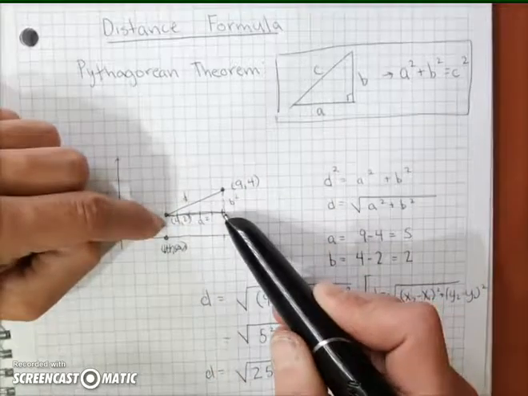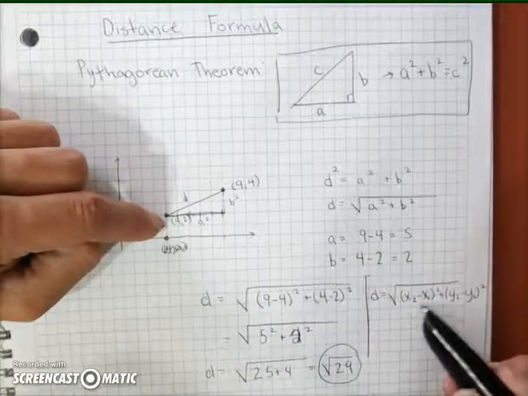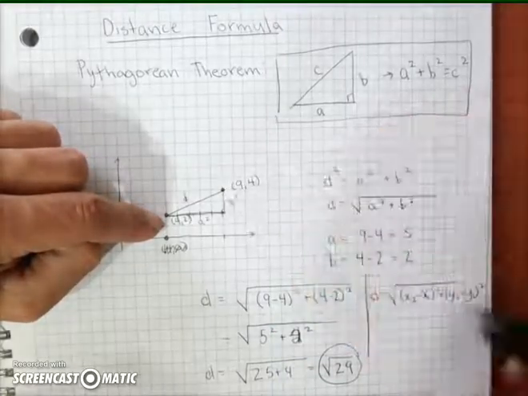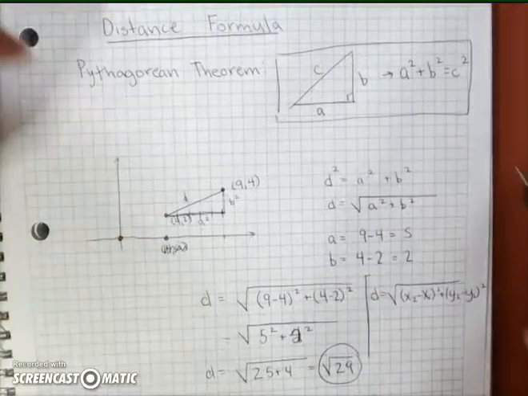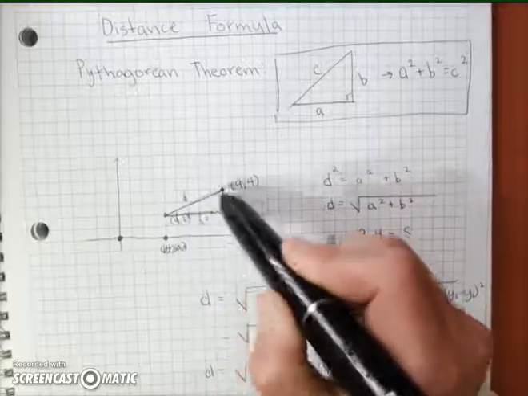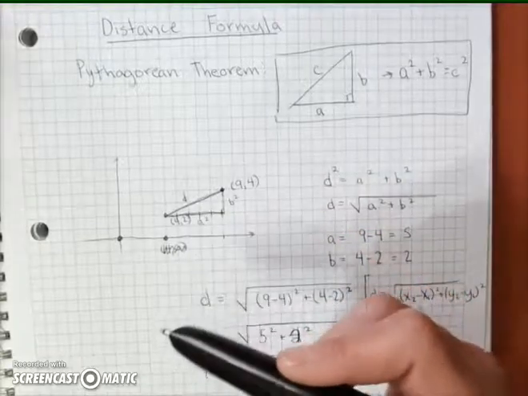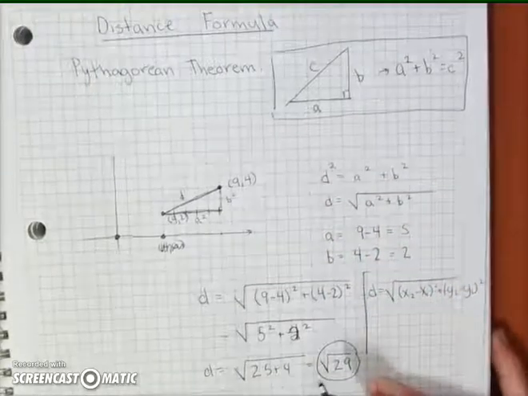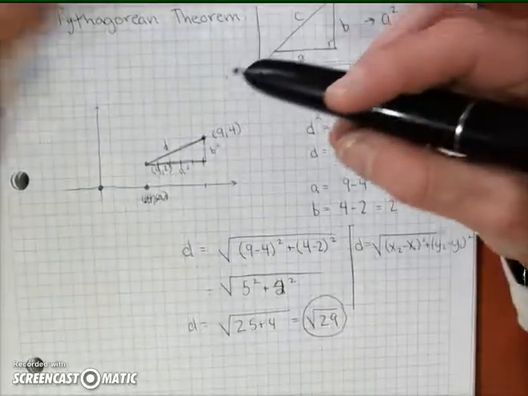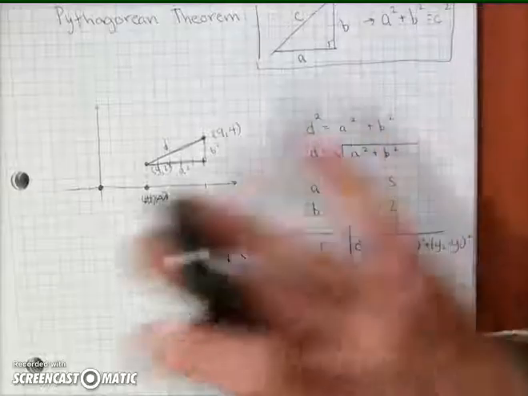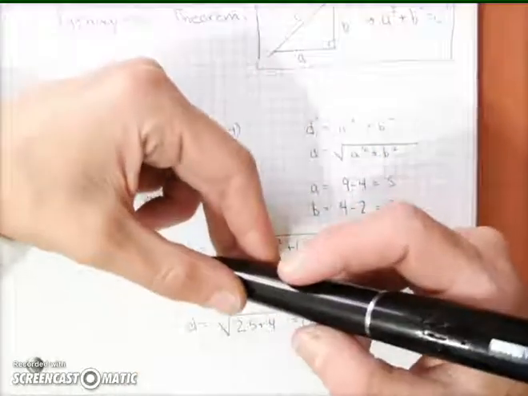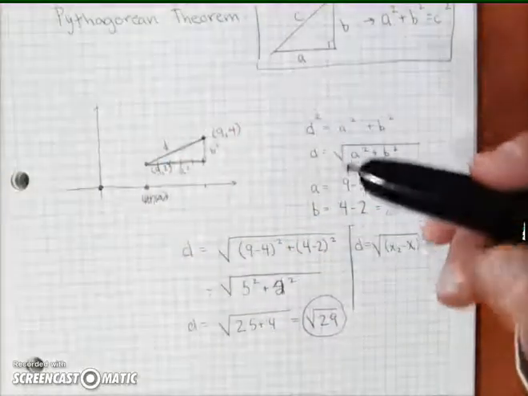The horizontal side is the difference in the x values. The vertical side of the triangle is the difference in the y values. So I plug into the Pythagorean theorem to find the length of this hypotenuse. And that's really all there is to it. That's how you derive the formula for the distance. I hope that this clarified things. I definitely like to see the why behind an equation. So good luck with the web work, and let me know if you'd like to see some more proofs like this.